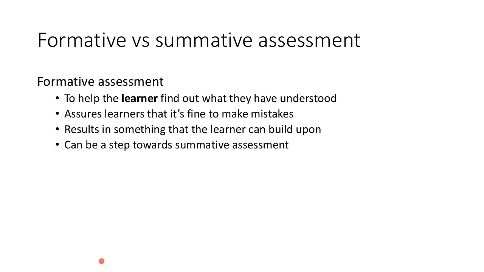Okay, all right, so formative assessment is to help the learner find out what they have understood. I've bolded the word learner, because that's really what it's about. It assures learners that it's fine to make mistakes. It shouldn't create stress. It shouldn't be like, I've got one chance for this quiz and I'm going to get a score, and if they get a low score, they're going to be worried about it. It results in something that the learner can build upon for further learning, and it can be a step towards summative assessment.